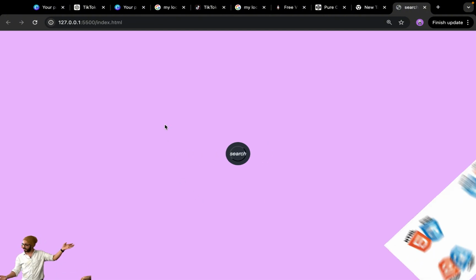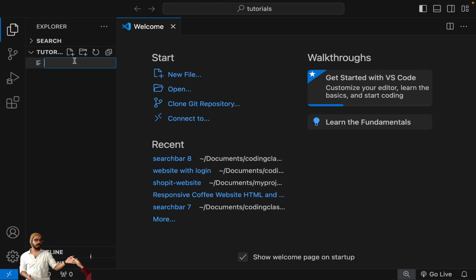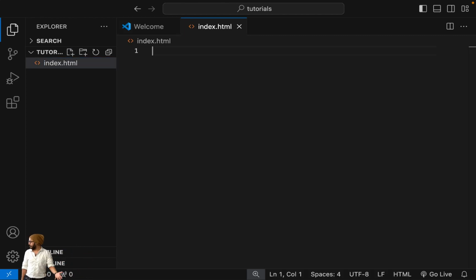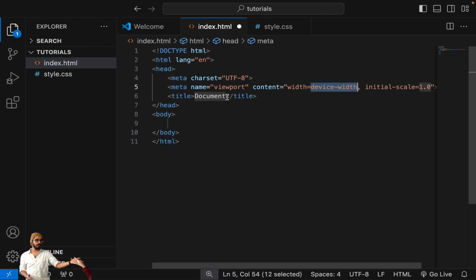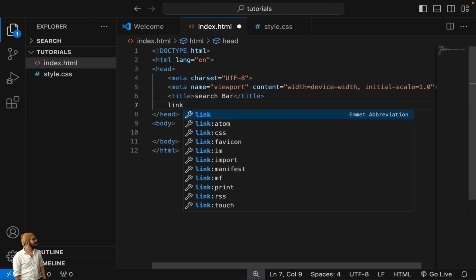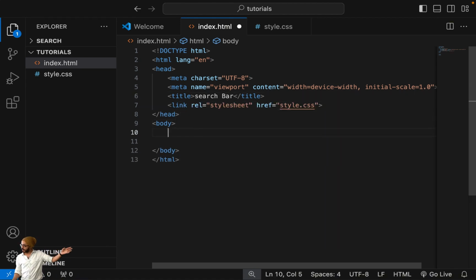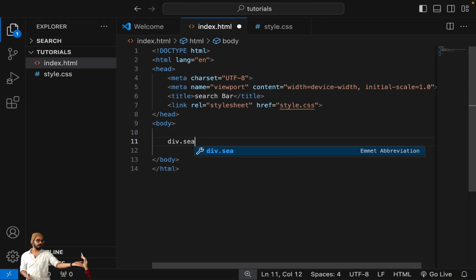Let's begin. Firstly, create your necessary files, which are HTML and CSS. Start from HTML. Edit your title. Link your CSS to your HTML file. Continue from the body.